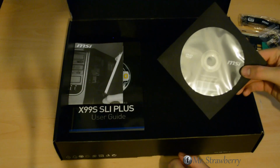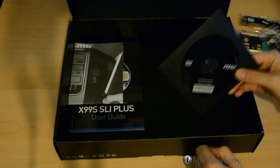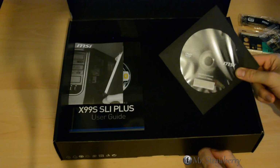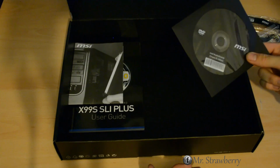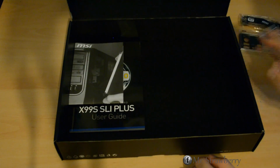Drivers and utilities disk. A lot of people say to throw this out, but sometimes I've installed Windows and the LAN isn't working. That means I can't download the drivers if I don't have a spare PC around. So it's always good to keep hold of that.